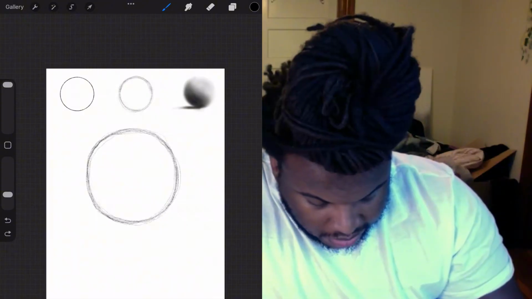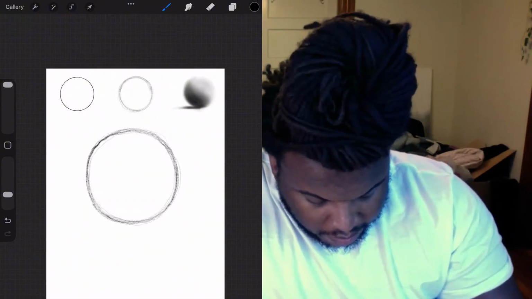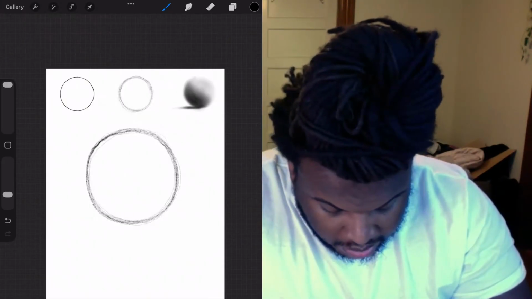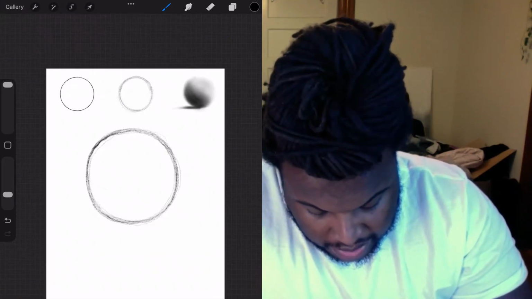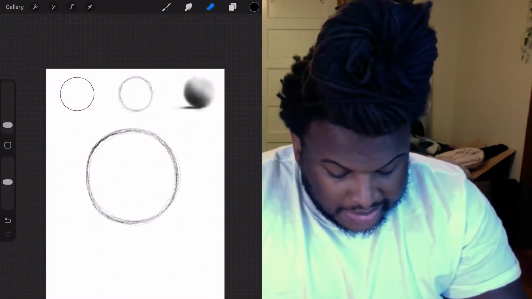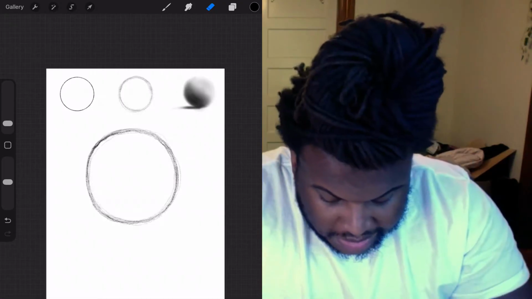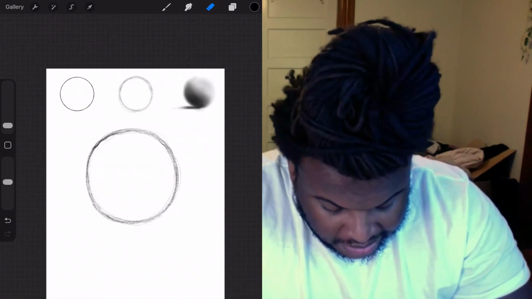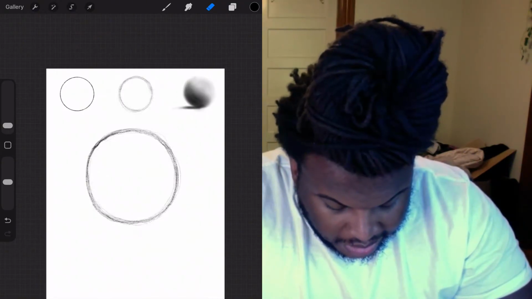As you can see, I started drawing lightly, and as the circle starts to form, I start pressing down a little bit more until I get a circular shape. You can go back and correct the spots that need some correcting. But all in all, that is a really decent circle, I would say. What I would do next is find the spots I don't really like or that aren't necessary, like this line over here. I'm erasing towards the top on the inside again.